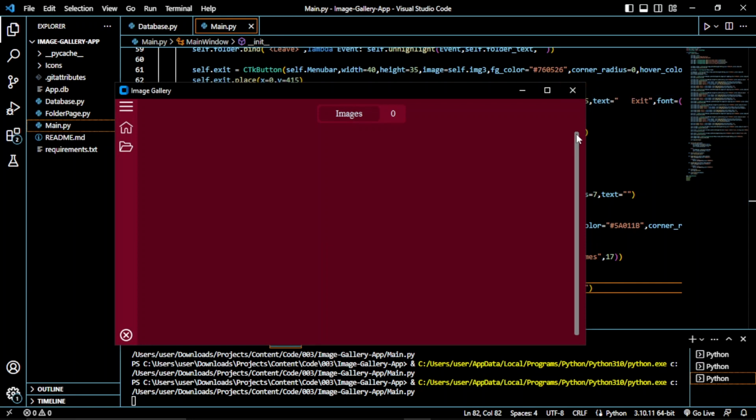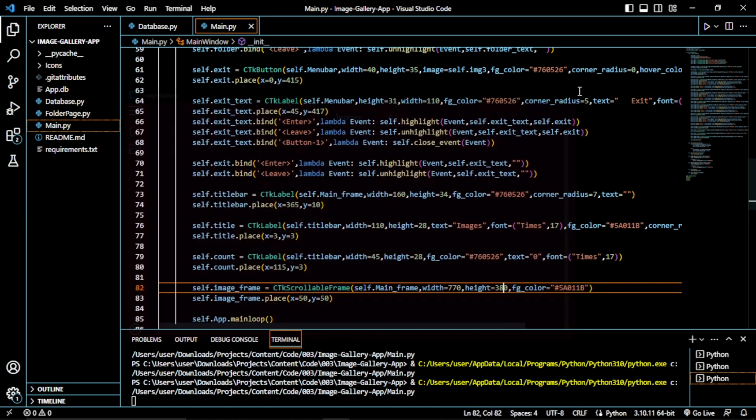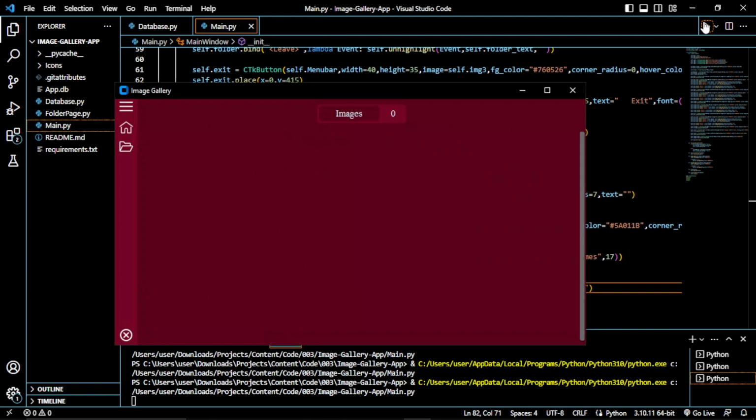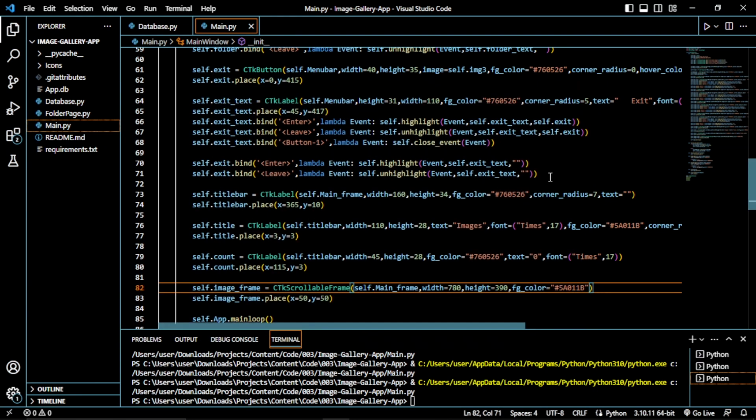I think we could push this back by maybe 10. So I'll add both at 10. That should be good. Okay, let me minus a 5 on the width. So this should be 775.